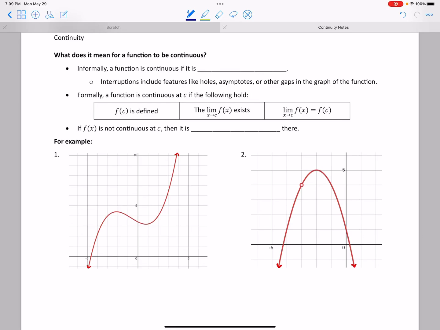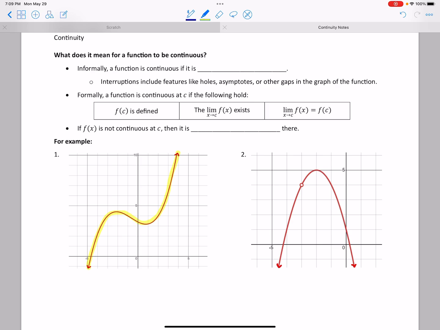So what does it mean for a function to have continuity, or for it to be what we call continuous? There's an informal definition, which is what we're going to start with, and then I'll get into the more formal piece of it. So informally, we're going to say that a function is continuous if it looks like the picture we see in that first graph. If I can trace with my pen, my pencil, my highlighter, left to right forever along this graph without any interruptions, we have a continuous function.